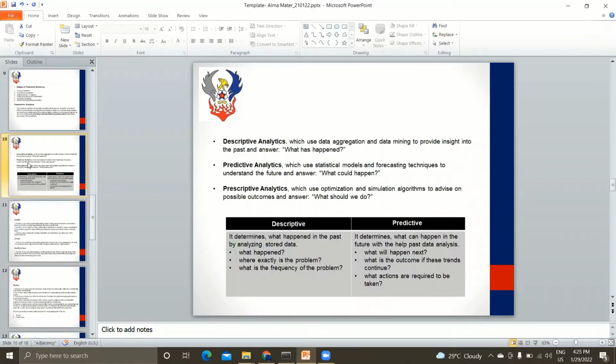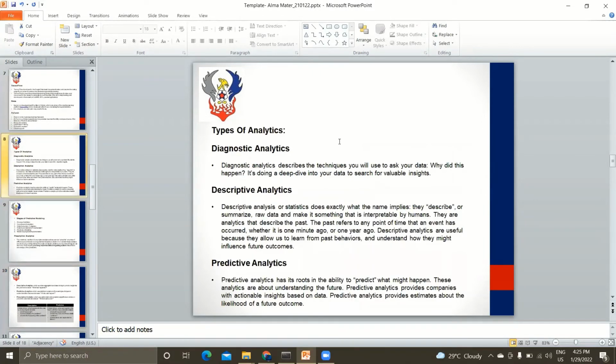Anybody else has any questions? What's the difference between diagnostic and descriptive analysis? Yeah, diagnostic analytics will tell you, after doing descriptive analytics, like I said earlier, out of 10,000 records, 100 records have missing values. That is descriptive analytics. Diagnostic analytics is nothing but why did those 100 values get missed? Was it a mistake or a human error, or how did it happen? To answer those types of questions, that is diagnostic analytics.